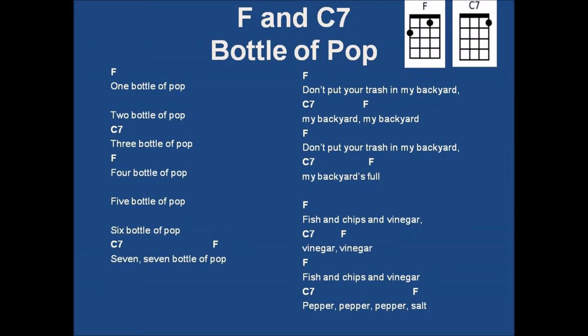Let's do it again. One bottle of pop, two bottle of pop, three bottle of pop, four bottle of pop, five bottle of pop, six bottle of pop, seven bottle of pop. Don't put your trash in my backyard, my backyard, my backyard. Don't put your trash in my backyard's full. Fish and chips and vinegar, vinegar, vinegar. Fish and chips and vinegar, pepper, pepper, pepper, salt.